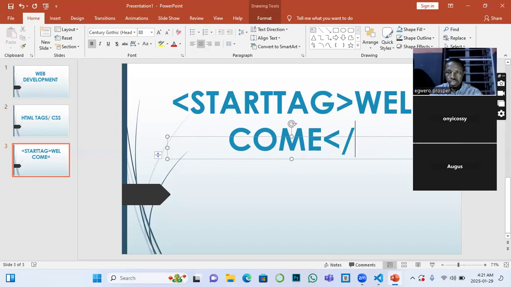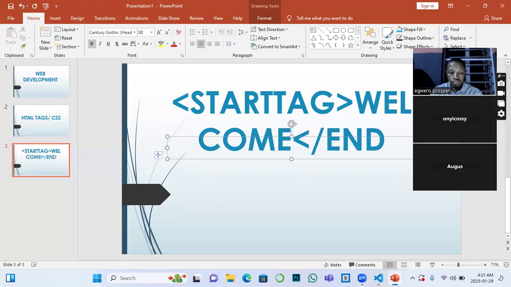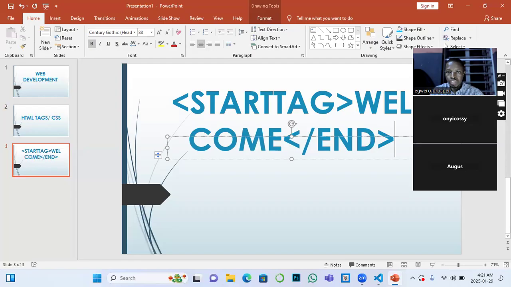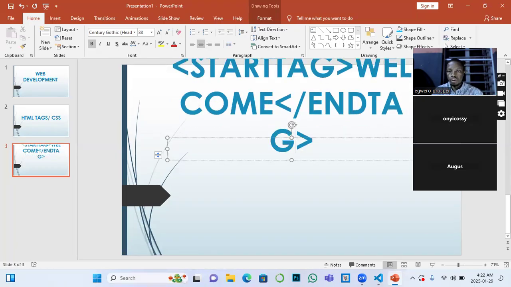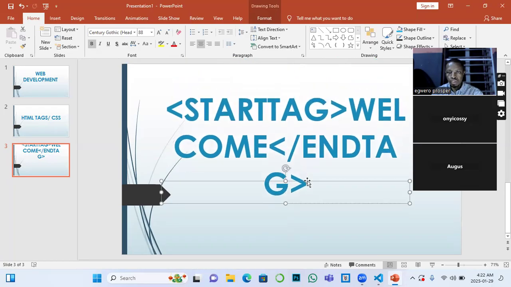The closing tag, the difference between it and the opening tag is just this forward slash that you are seeing there. So that is the best way you can differentiate the opening section of your tag from the closing section of your tag.